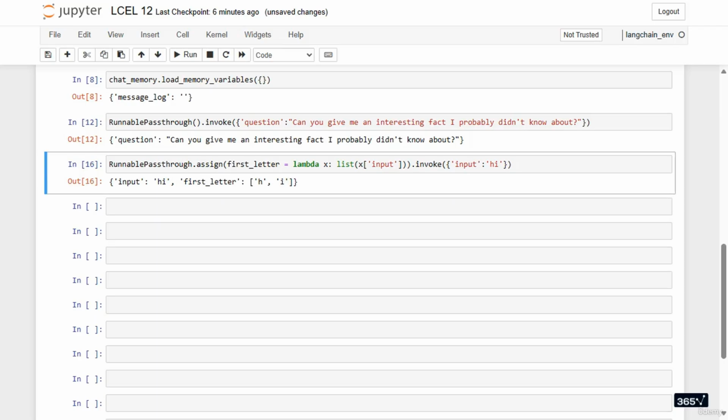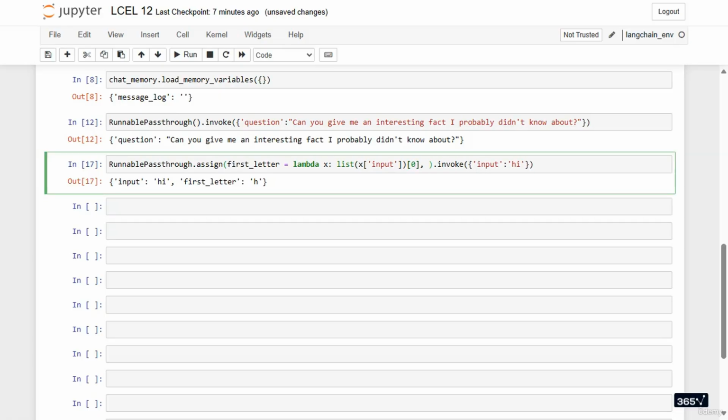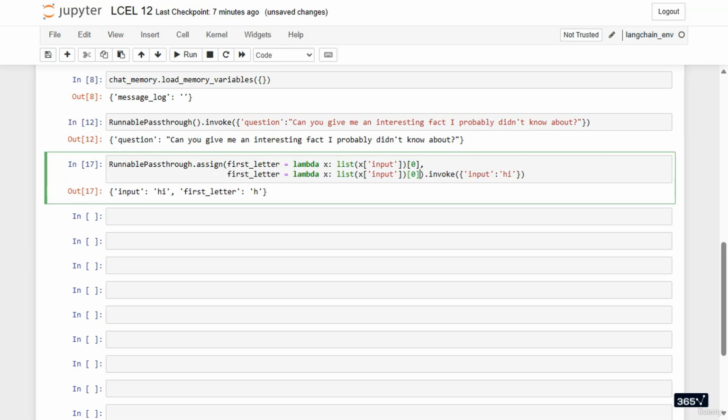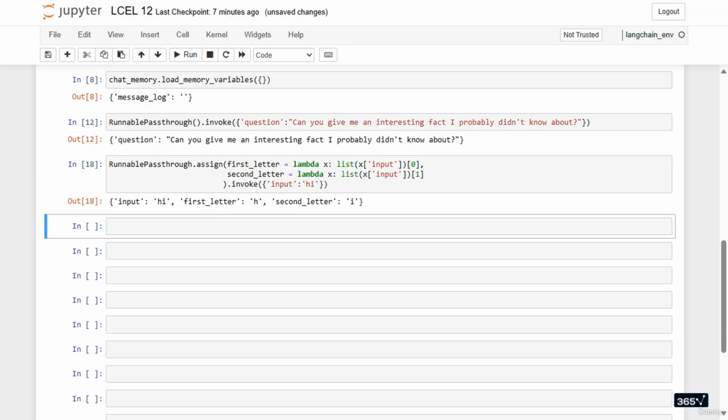To retrieve the first letter, extract the 0th element from the list. Marvelous! Let's now construct the third key-value pair in the same spirit. Copy-paste the lambda function we've just defined, modify the parameter's name to second letter, and change the index from 0 to 1. Very good! We've successfully expanded our dictionary.